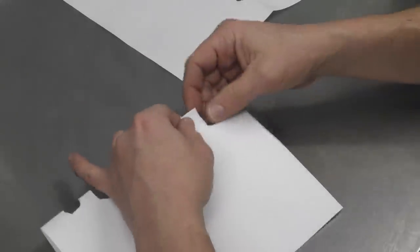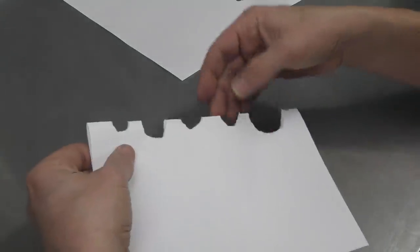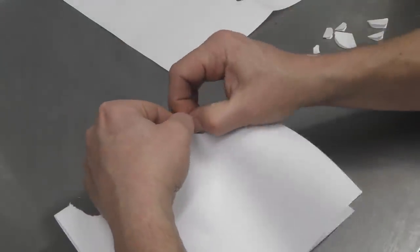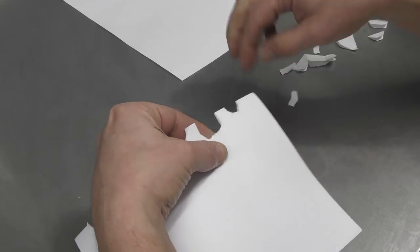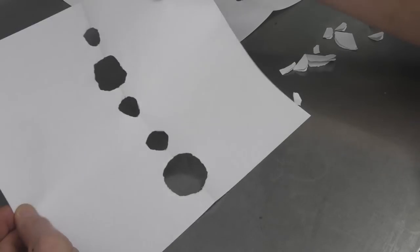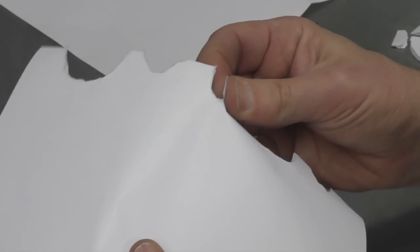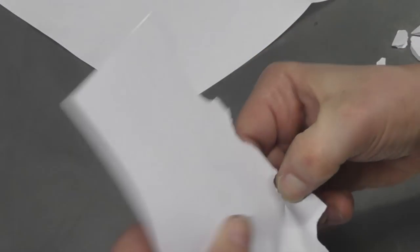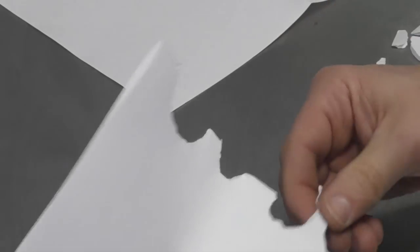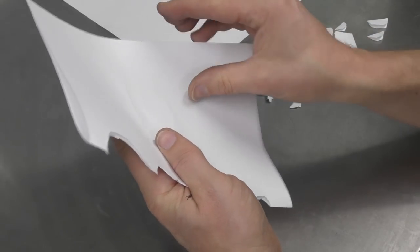So let's just come back in and tear a bit of this off. And we'll tear a bit of that off. Just kind of want them a little bit more round. They don't have to be perfect, but see, that's a bit better now. That's rounder. That's still a bit square, but we'll still run with it. Might just fix this one up. Oops. I'll just run with those two.